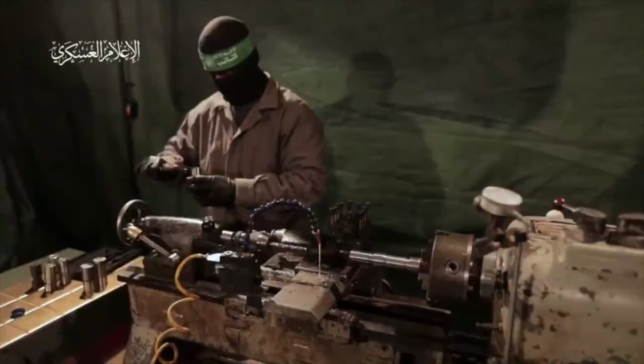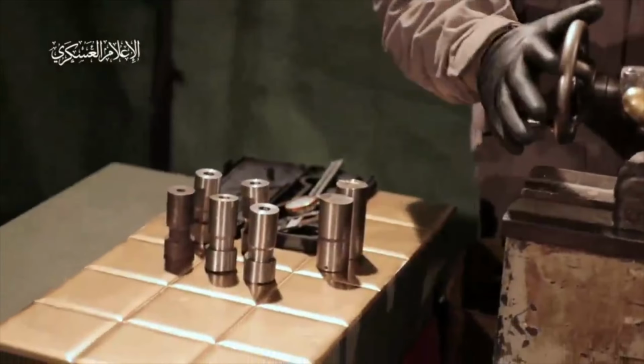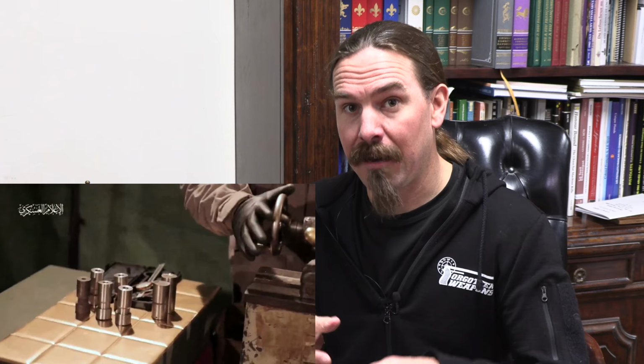Now, he's going to do some measuring. He puts that part down. That's the best shot we have of what these parts are. Again, I think they're supposed to be bolt heads. Because, spoiler alert, the Al Ghul is not a domestic Gazan or Palestinian designed firearm.